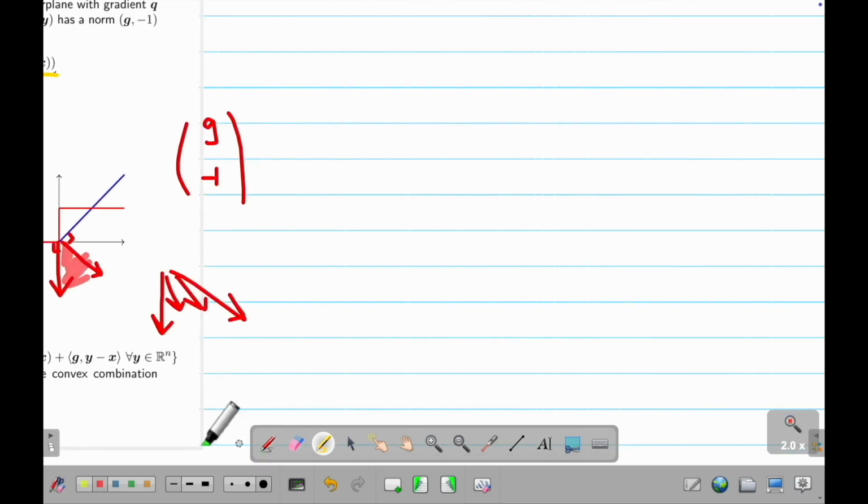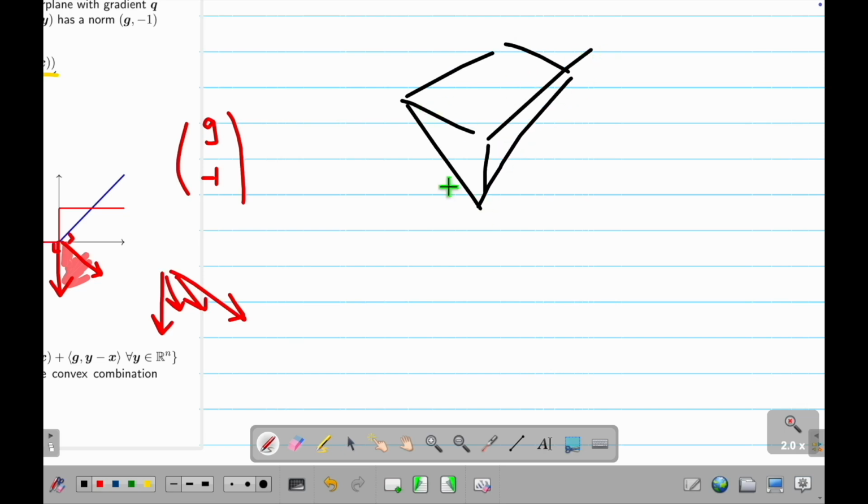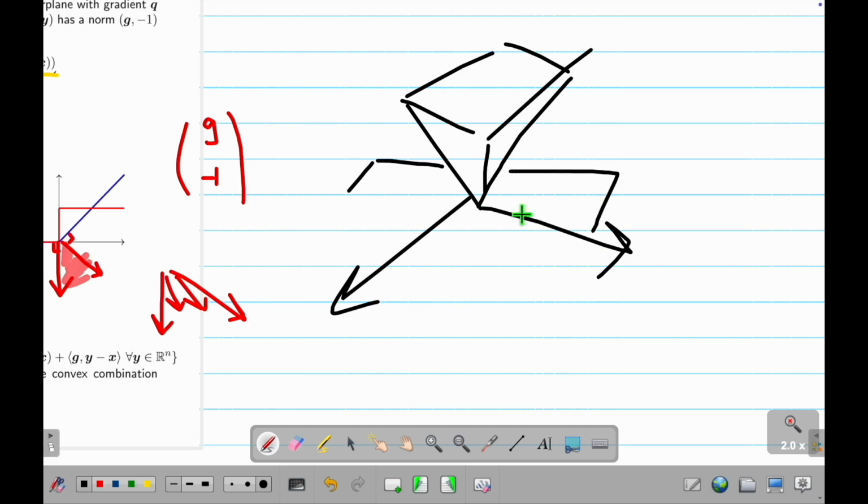Let's draw the L1 norm. It's a diamond, right? It's something that looks like this. My drawing is very bad. So this is the x coordinate, this is the y coordinate. Then what is the subgradient at this point? It will be a hyperplane below this particular point, touching it, but everything on this plane is below this triangle, right? This is in 3D. Then the slope of this plane is a subgradient.